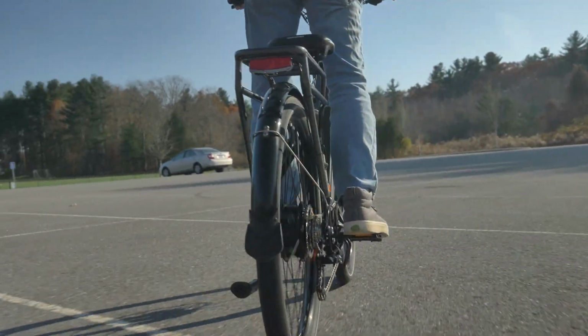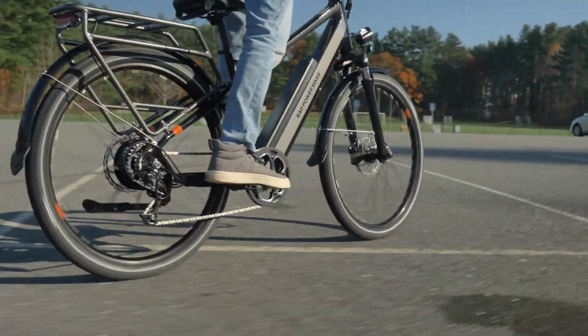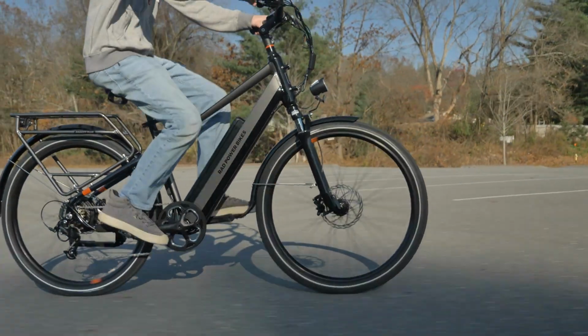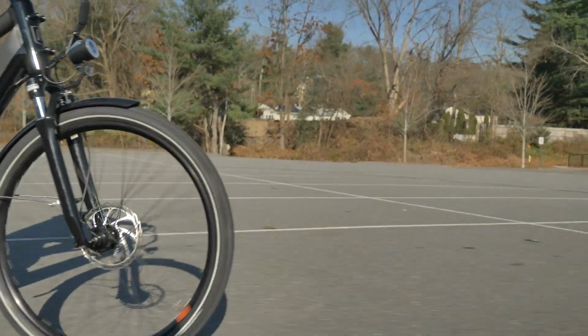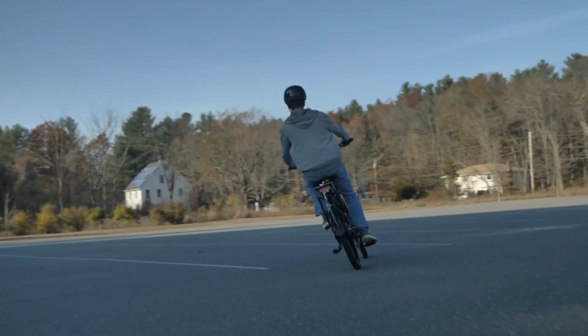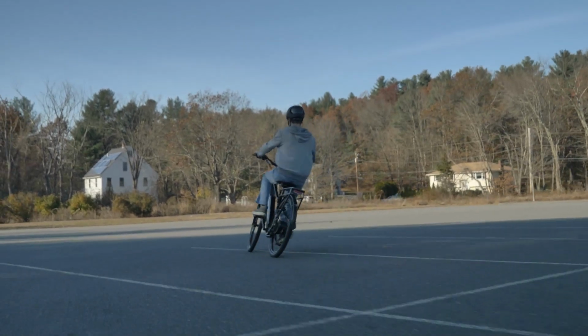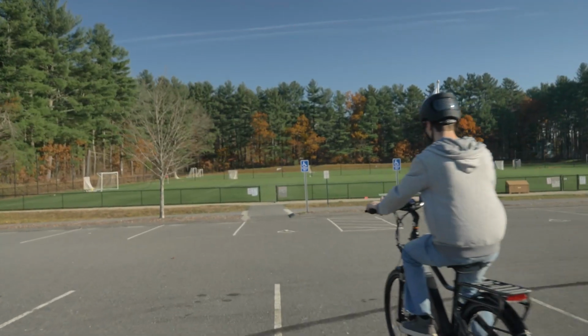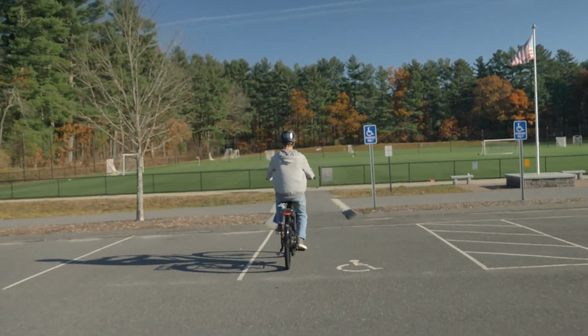Because of the weather and the timing of making this video, I didn't get a chance to fully test the range, but I did 13 miles and had about 2/3 of the battery remaining. I was using mostly the mid-levels of pedal assist and was going up and down hills, so assuming I could get close to 40 miles out of it at that pace, I think the claimed range is very reasonable.